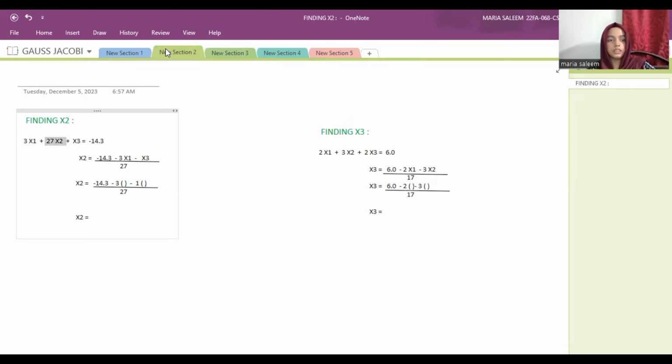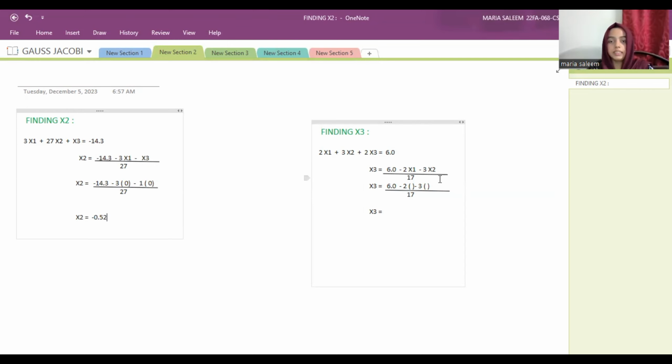So to find out x2, we will write down our x1 and x3 as zeros, because 0 is our initial guess. In the first iteration, we will write down our initial guesses as 0. I write down 0 here, and then I got x2 as minus 0.52.